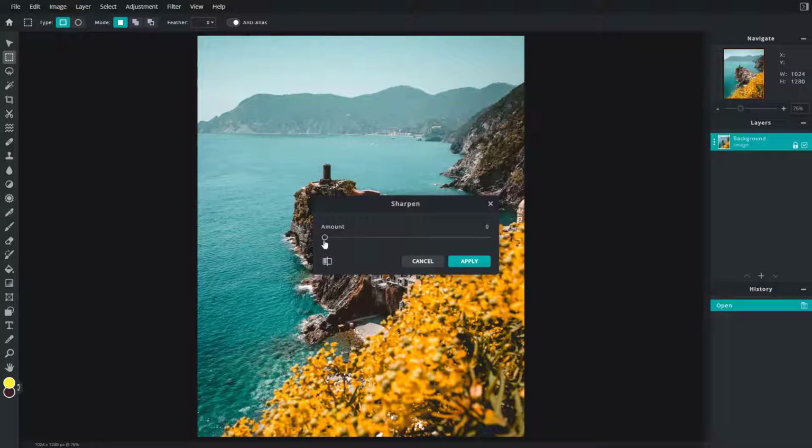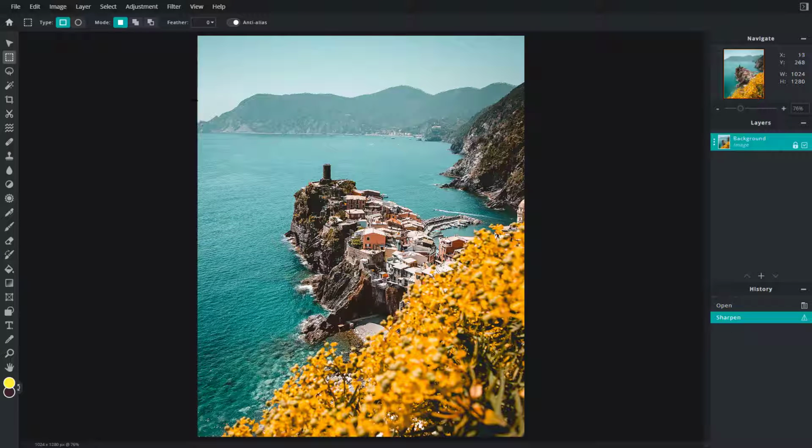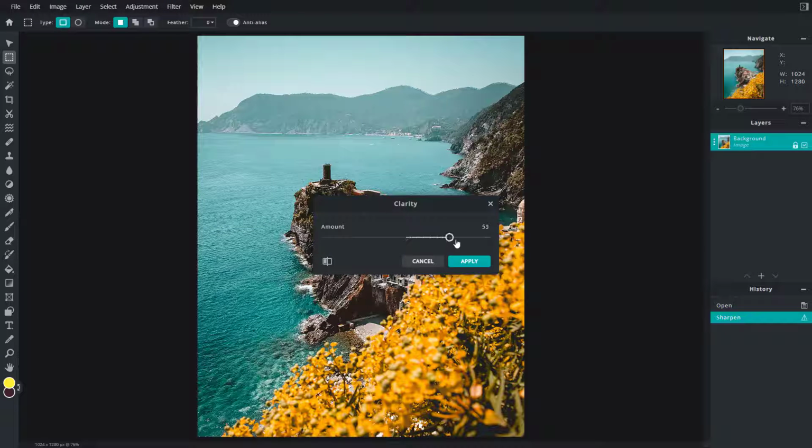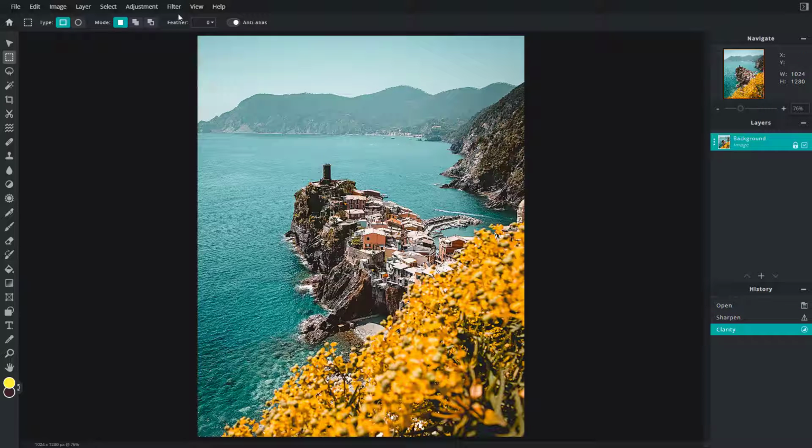Like you can go around with the sharpen, so you can increase the sharpen right here, and you can see that you can make the picture more sharp. You can see the before and after as well, and click on apply. You can go onto detail, so there's clarity as an option, so I'm just going to go around, and that brings out the clarity in a picture, so you get the details on the dark areas right here.